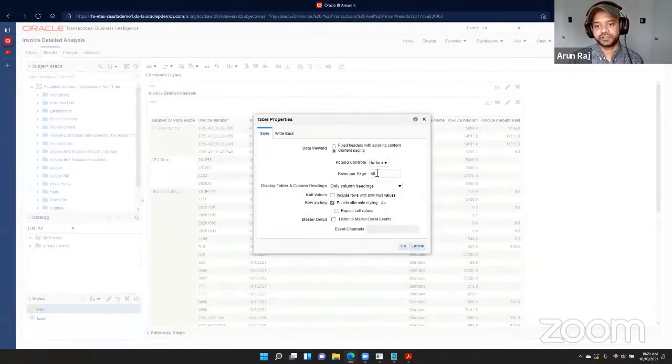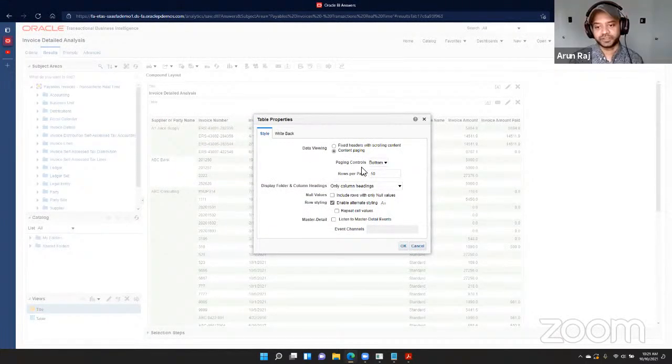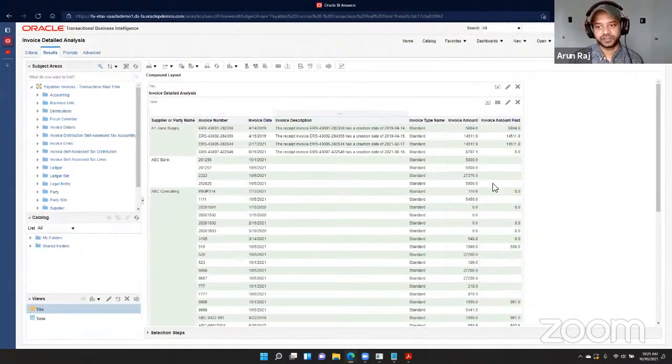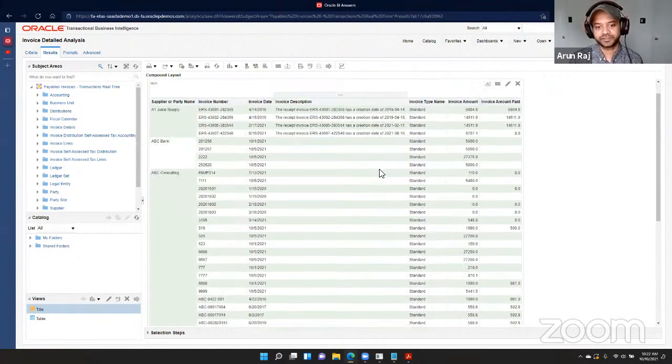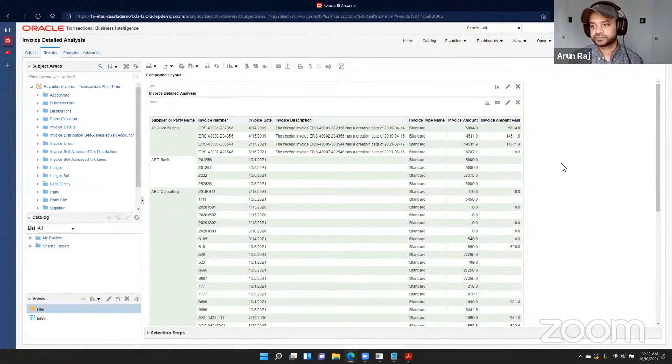The moment I enabled data viewing option, content paging, and paging controls, you can see that the scroll bar has gone. So Ankur, I don't know if there is any other way to auto size the content and eliminate that horizontal scroll bar. This is what I generally use. And you can see that at the bottom is the navigation option. It shows you the first 50 rows, and then you have the option to navigate to the next 50. Yeah, those are the right options. I use them all the time.